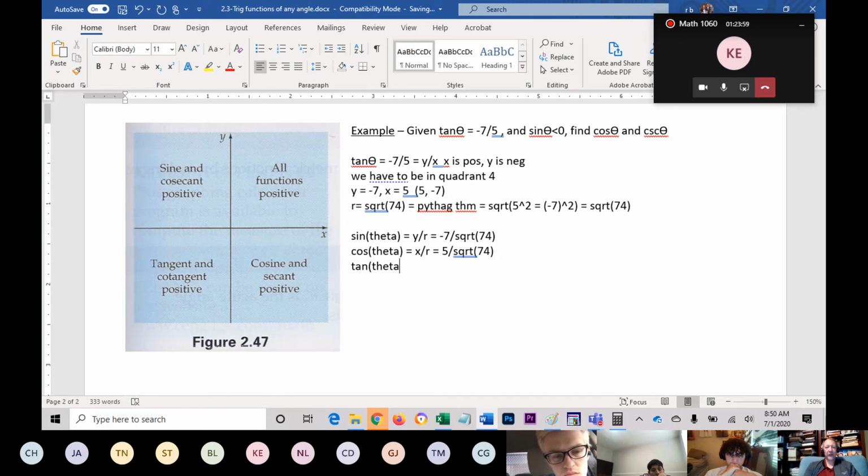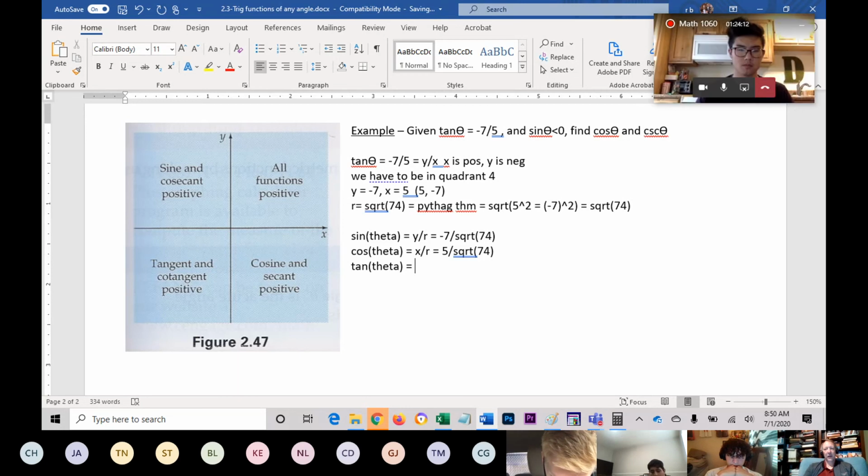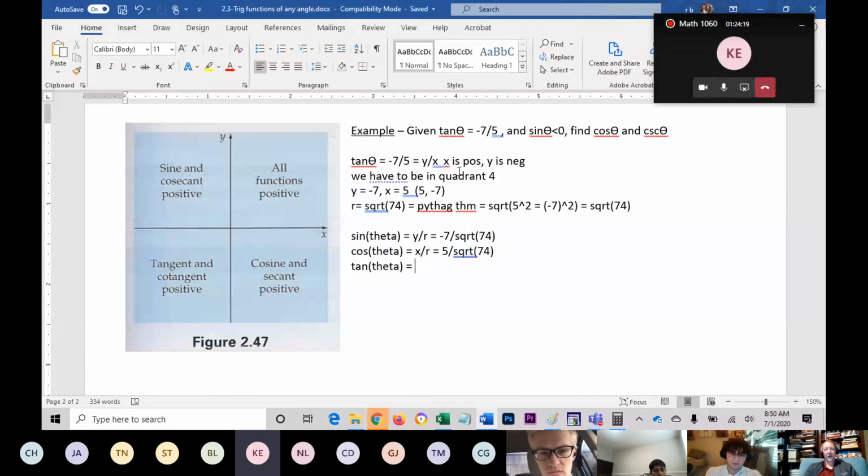We already got the tangent. I gave you the tangent. Let's do the cotangent. Well, here, a tangent. You better know the tangent of theta. That's just the same one we have there, right? Yeah, it's the same one we have there, -7/5. Okay. It's also y over x. Y divided by x. 7 over -5. Or -7 over +5. All right, got to get my signs right.